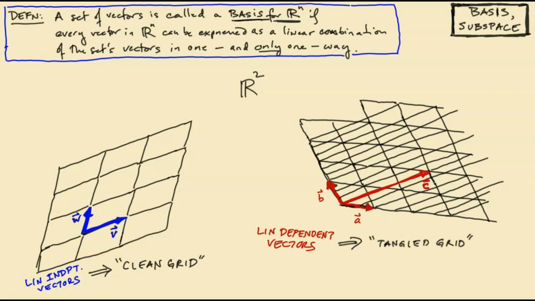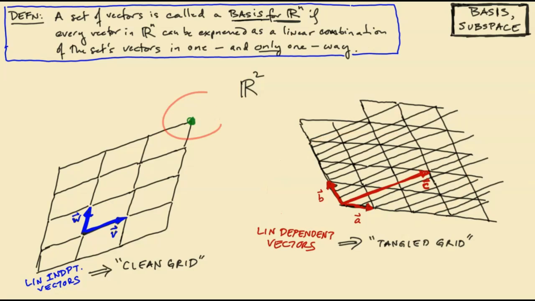Now this pair of vectors, v and w, clearly span all of R2, which is pervaded by this nice clean grid. And over here, these three vectors also span all of R2, which is pervaded by this tangled grid that the vectors generate. So the two vector sets both span R2. That means every vector in R2, equivalently every point in R2, can be expressed as a linear combination of v and w. We can reach every point through some linear combination of v and w. And similarly, since these vectors span R2, every point in R2 can be reached as a linear combination of those three vectors.